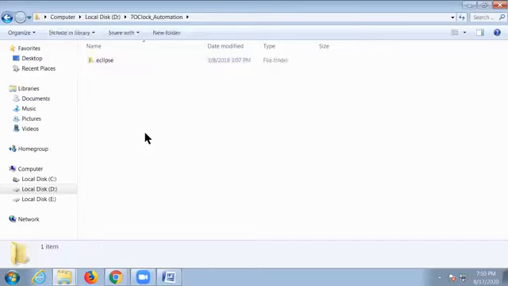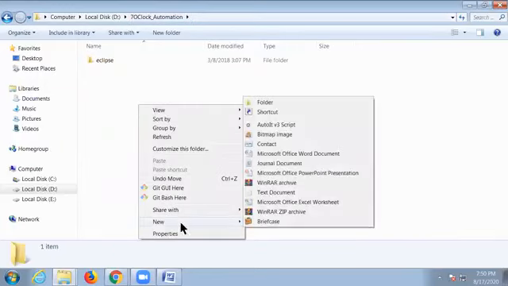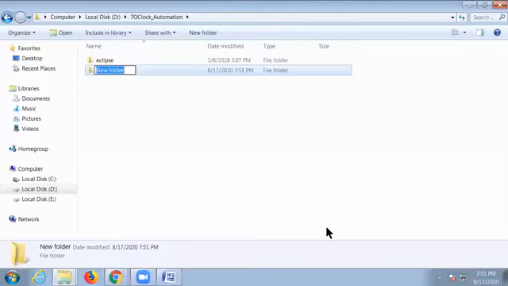And one more thing: under this main folder itself, the 7 o'clock automation folder, create one subfolder. Give that folder the name jars. What we store in this jars folder are jar files, Selenium jar files. Whatever jar files we are going to use in Selenium, we'll store in the jars folder, so it will be easy for you in future. Once we enter into Selenium, I'll show what jar files are required. That's a very simple process.